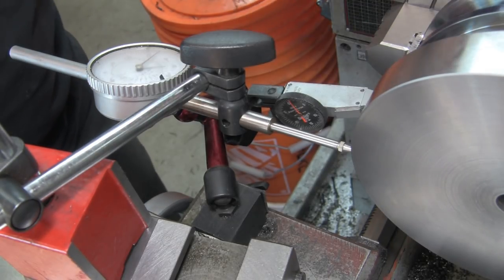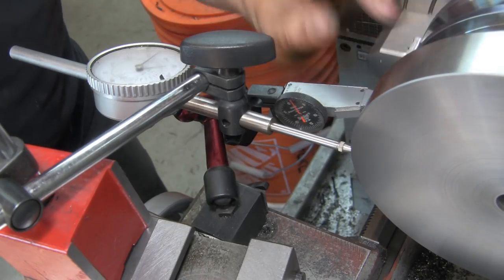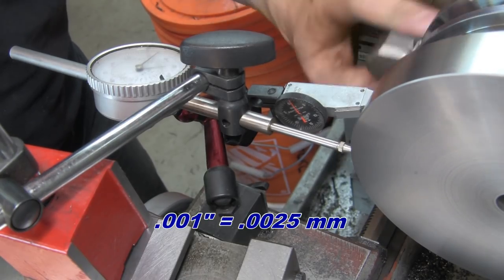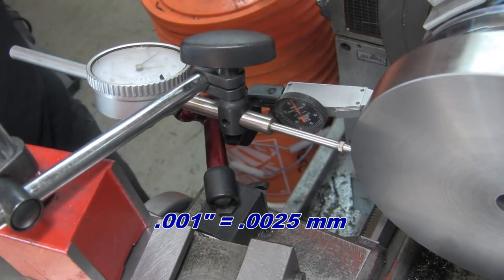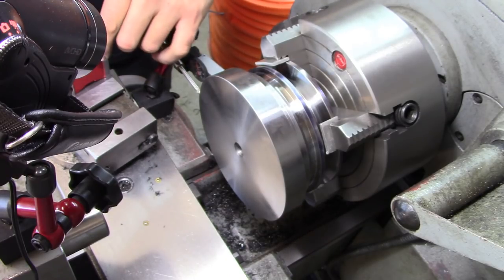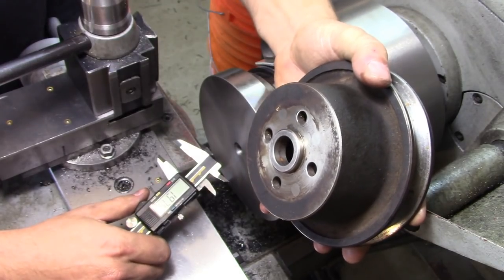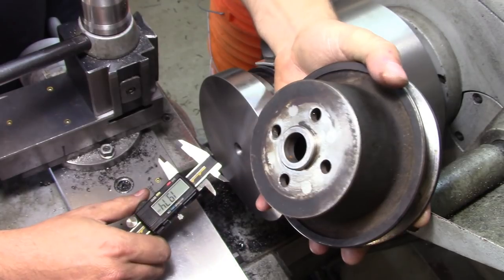And then you probably can't see it in there just because of the glare and the angle, but I am within 1/1000th radially. So that will be acceptable.